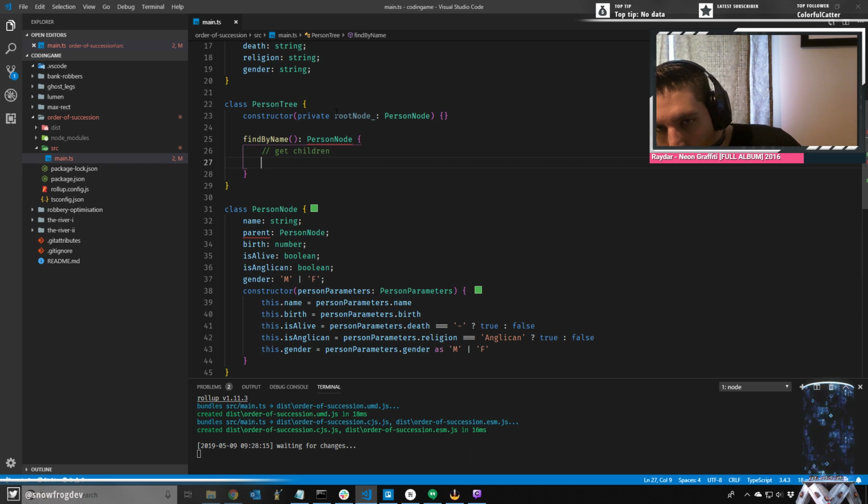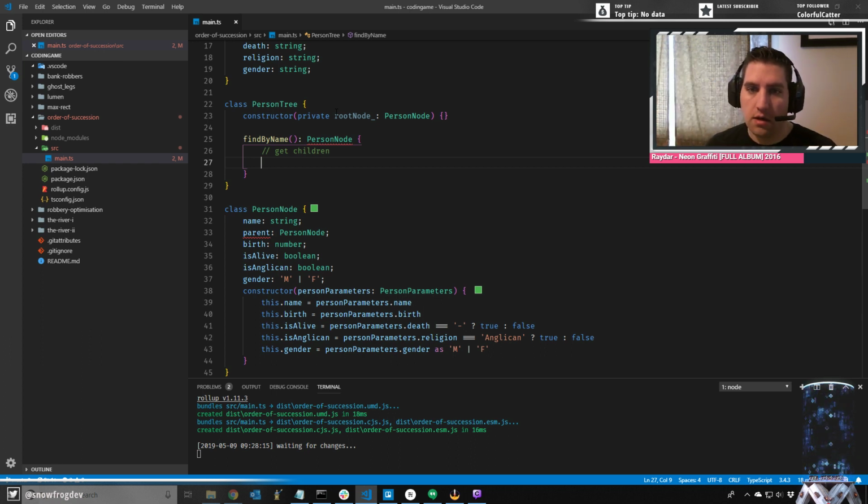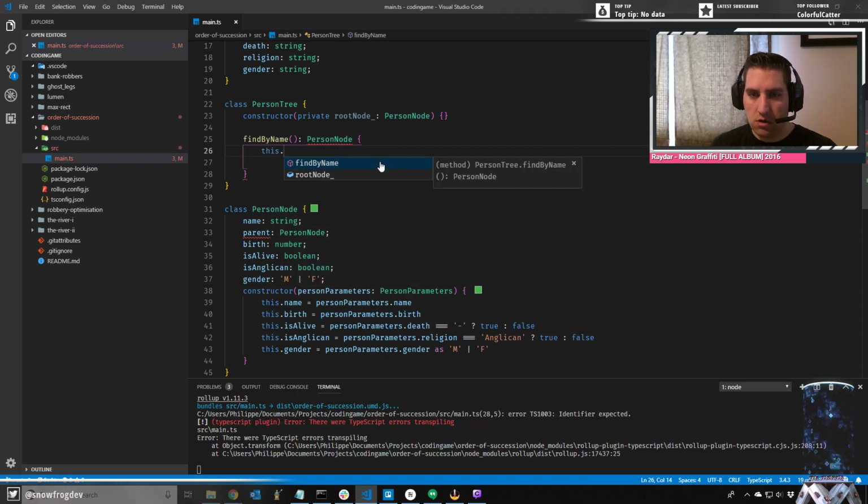Oh, first actually I need to check the root. Right? So get node. How does that work if I start with the root node? Find by name. So this, I would do this root node.